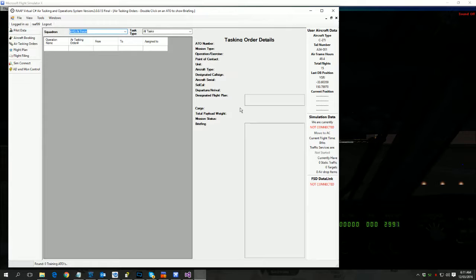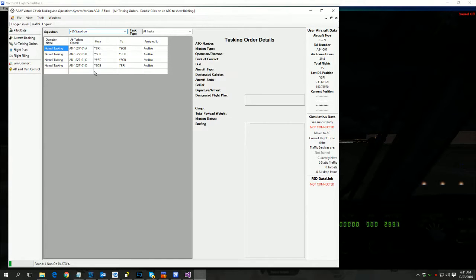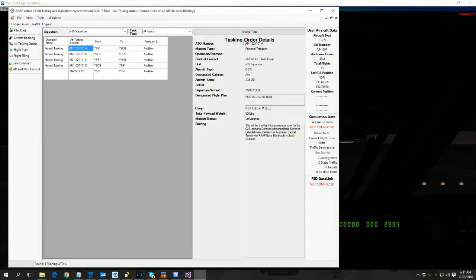On this page we can see any and all tasking orders for any squadron. So we can select this and we can see that we've got some normal taskings here. A double click on this will bring up the task, and you can click accept task here.